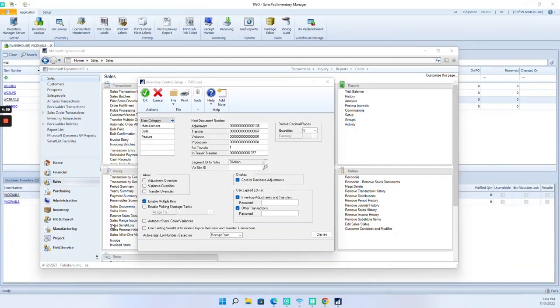The other thing you'll want to consider is a setting within GP. It is completely optional, but I like using multi-bin. What multi-bin does is it enables inventory to be placed into inventory bins that are throughout the warehouse. For example, if I am a distributor that handles expiration date sensitive items, or I'm trying to do true first in, first out stock rotation, it's a huge time savings for an order picker to be able to look on a handheld and tell where the first to expire is, or for a receiving clerk to look and see where's the best place to go put this away.